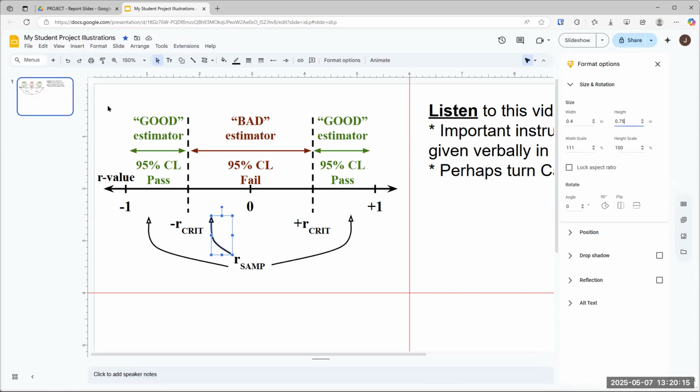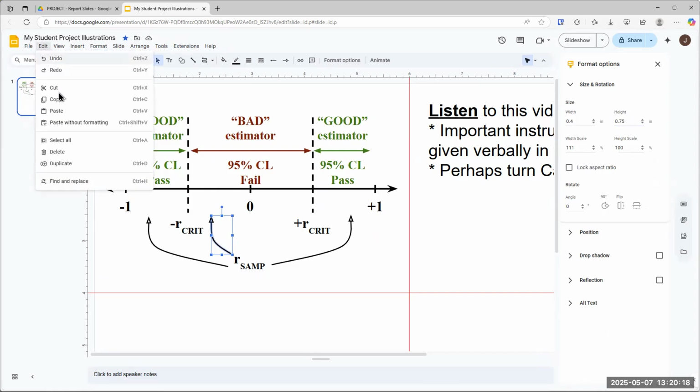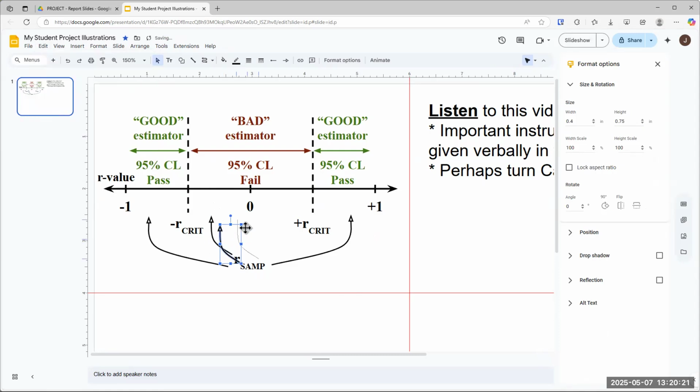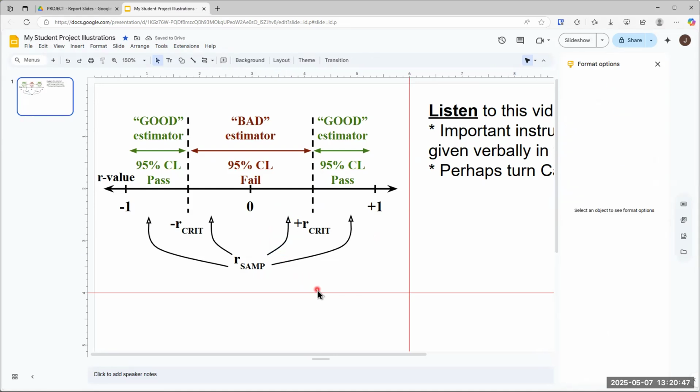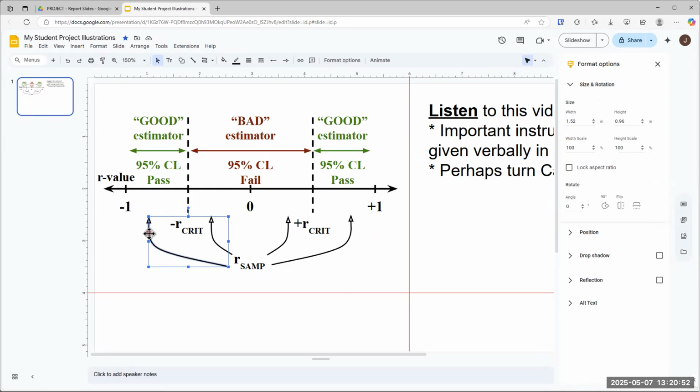Then let's take this one, copy, and paste it. Bring it over here. We know it's 0.4 inches wide, so let me do that same mirror trick and change the width to 0.4. There we go. Then I'll reposition that. And if I want these all to be the same height, we can select them all.